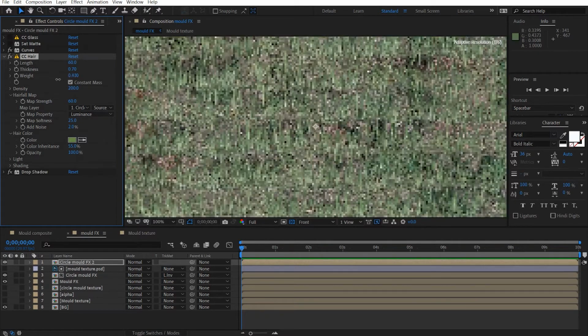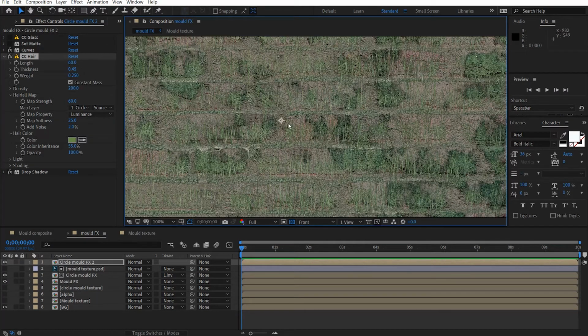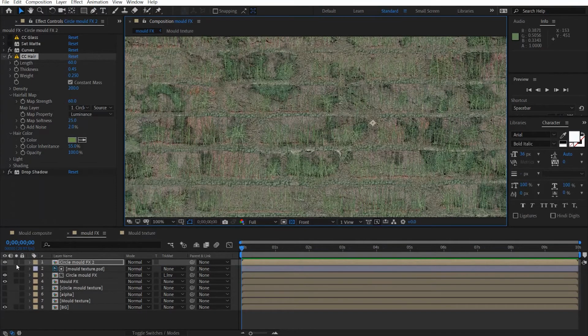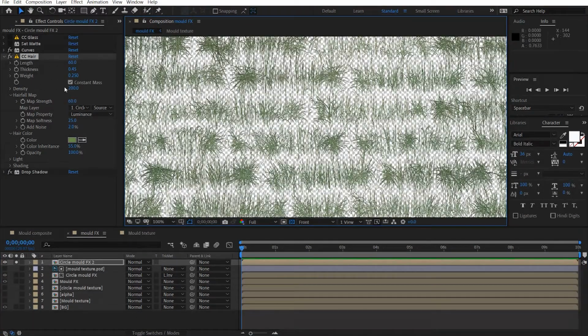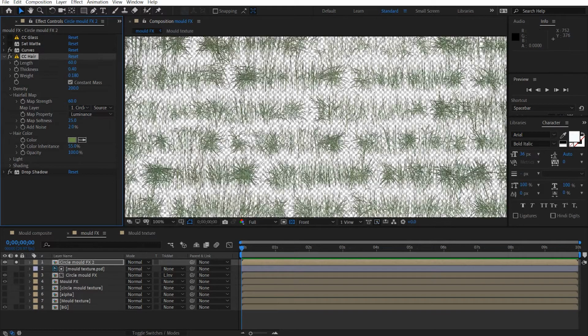And let's just bring these values down. So we have our grass here, or moss, or weed, sorry. Yeah, let's just bring these values down.